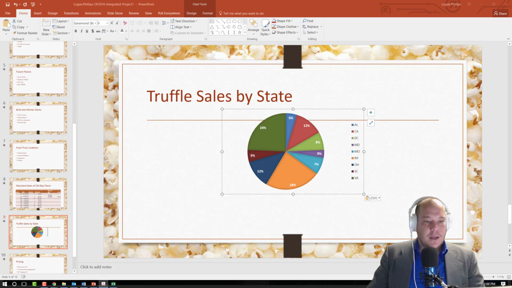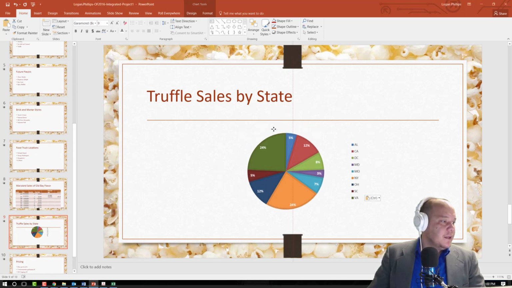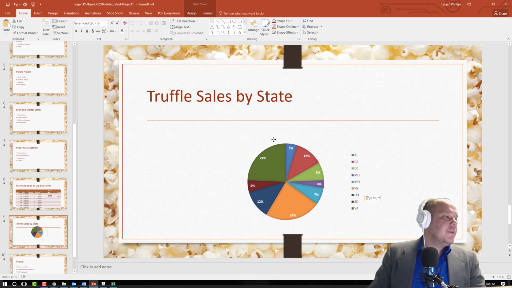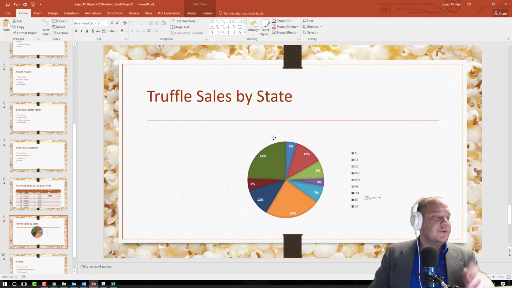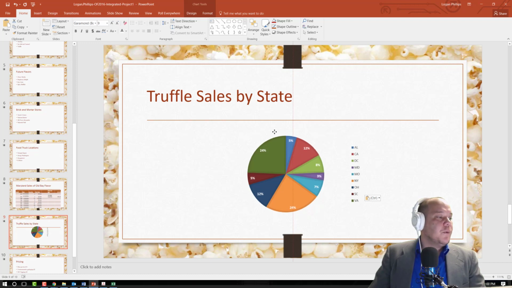All right. Next, we're going to drag the chart down so it's positioned in the middle of the slide. So let's go ahead and select the chart. We're going to position it down. And you can see my little pop-up menus. If you see the up and down little red dotted line, then you are directly in the middle of the slide. Let's go ahead and save this file.